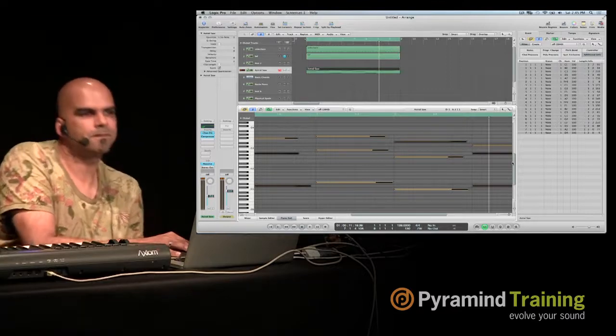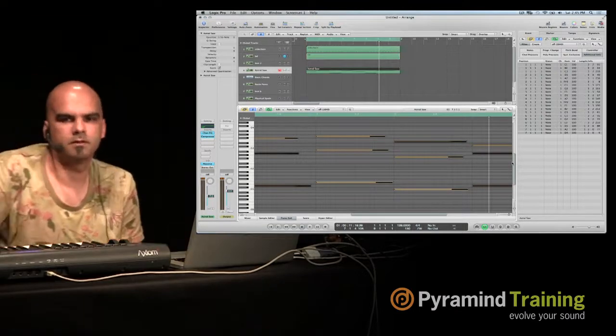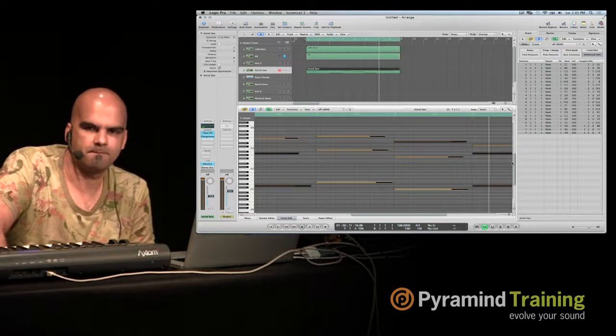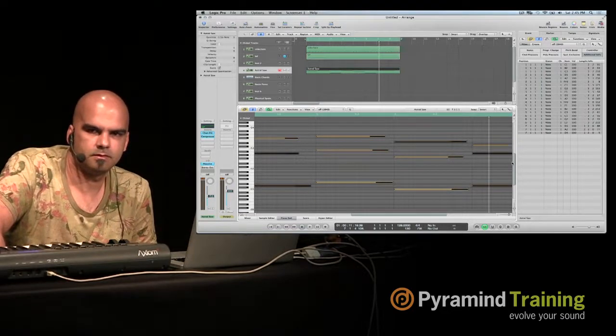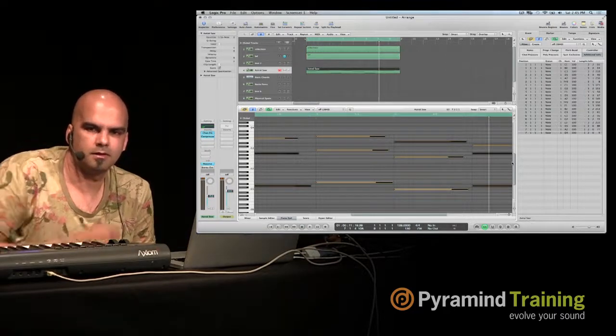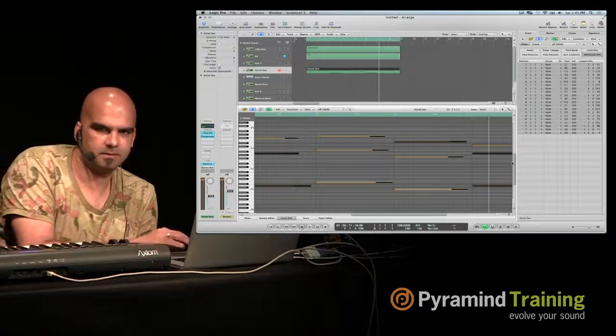Roger, I'm presuming you just showed us the EQ you'd use on the musical bus. Is there any chance we could see the EQs that you generally use, because you did that pretty quickly? It's like, this is what I would do for the musical bus, and I'd love to see this is what I do for my beats, this is what I do for the bass. Yeah, I can do that.